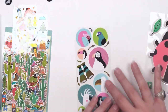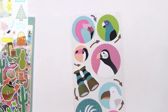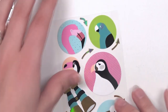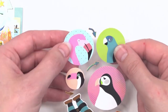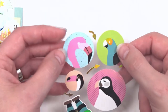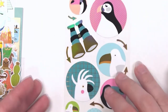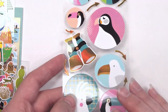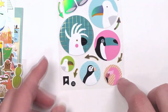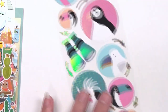Moving on, we have these puffins — let me move in a little bit more so you can really see the detail. That's one thing Pip Sticks does: they have really great fun details. Here we can see a flamingo with little iridescent hollow gold dots, a parrot, toucan, puffin, binoculars, seagull, parakeet, another toucan, maybe another puffin, flamingo, and lovely arrows. That is a really great sticker sheet.